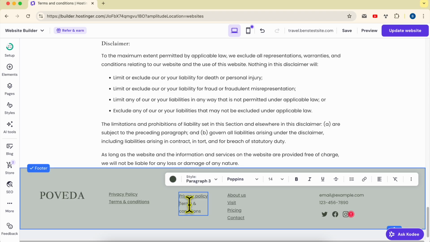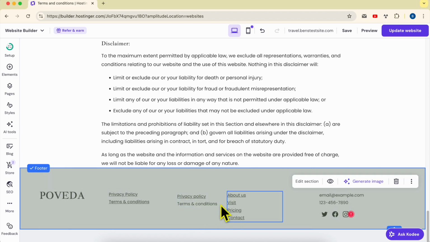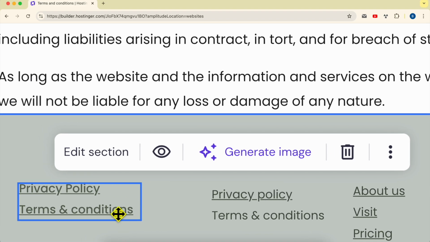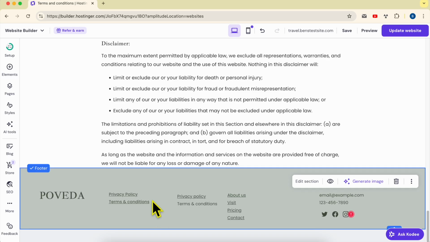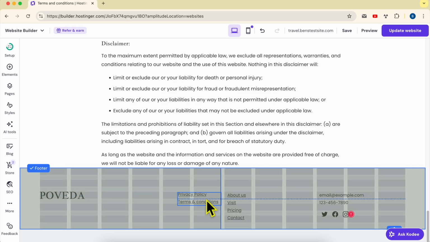And just like that it will be using the same text style instead of a slightly different text font. And here same thing, I will remove this one and use this one.